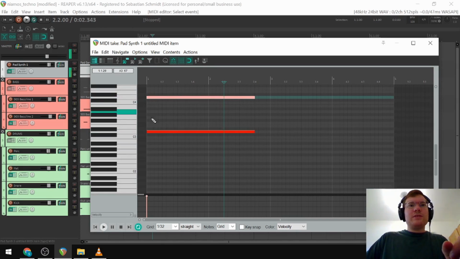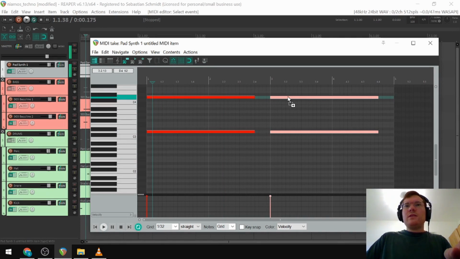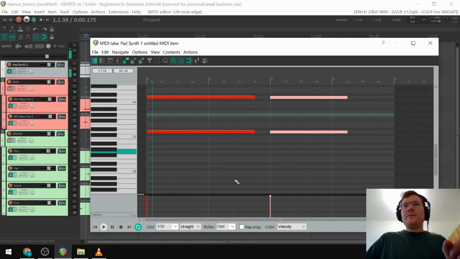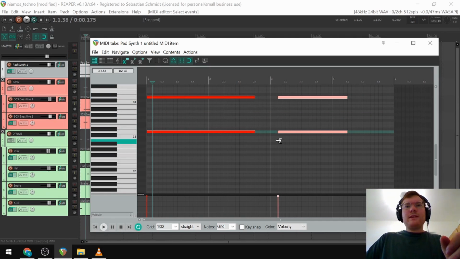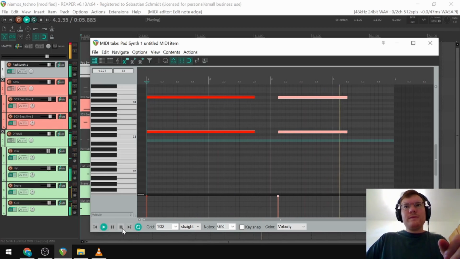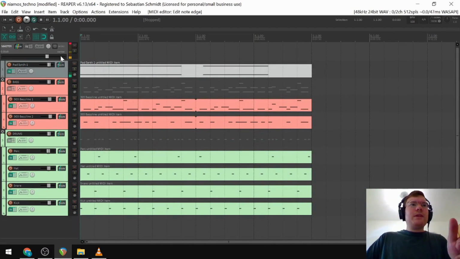I just like to fatten it out by having it have 2 Ds kind of across the thing, and then I'm going to bring that one short just for a different kind of, yeah, let's have that. So we're getting that. And then, well, that's quite nice on its own.